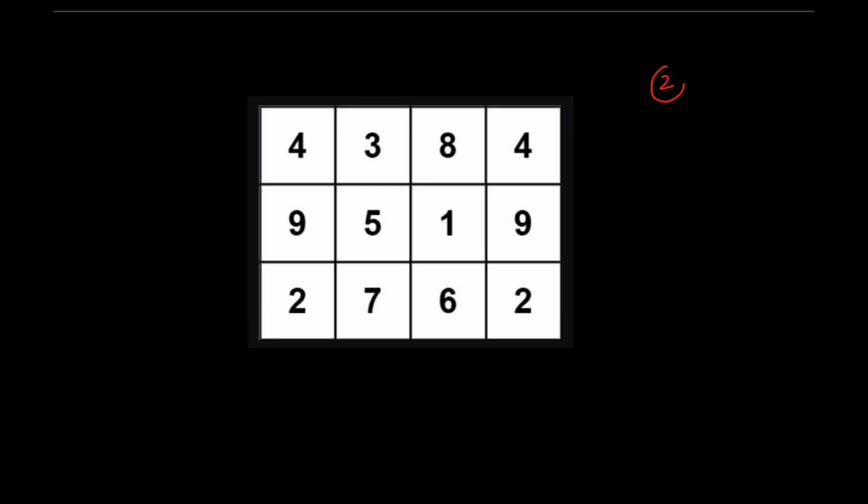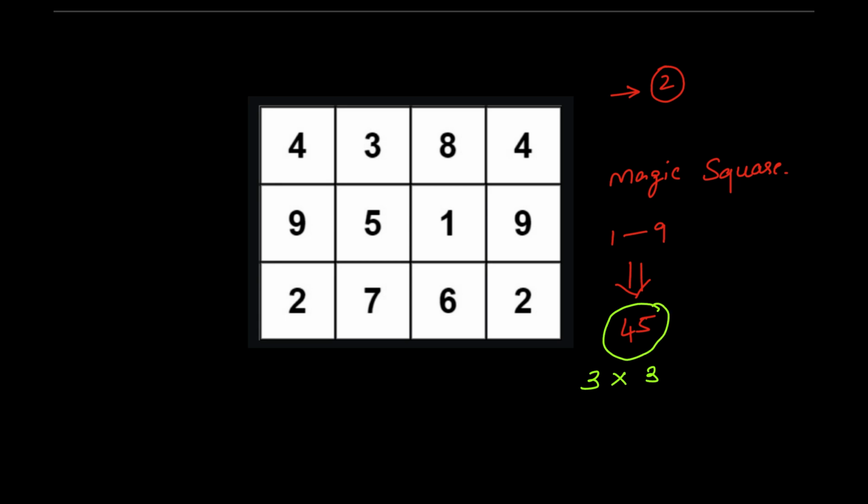There are two ways of solving this problem that I am aware of. We'll start with the first one, which includes a simple traversal through the entire grid. If we add all of the numbers from 1 to 9, the total is 45. Considering the requirement of looking for a 3 by 3 magic square, if we distribute all of these numbers while making sure the sum is equal, each row or column should contain numbers that add up to 15. So that's the rule that we need to follow to determine if a particular 3 by 3 grid is a magic square.